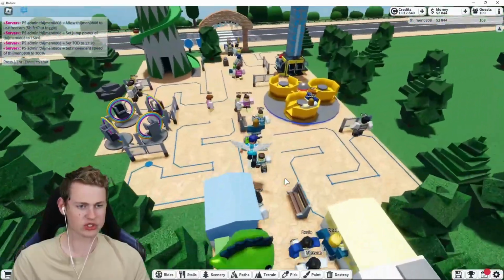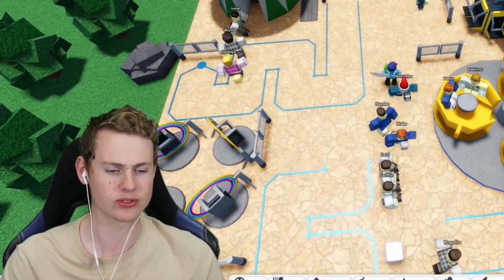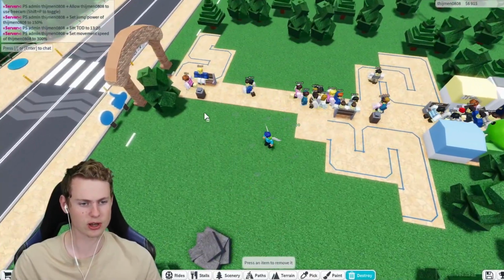So there is not really an entrance and there are just a lot of rides straight in the entrance area, and I don't think we want these, so let me just delete these. Yeet, yeet, yeet, and yeet. Alright, there we go. Now we can also delete all of these ugly paths.